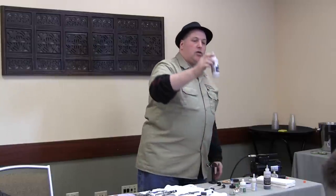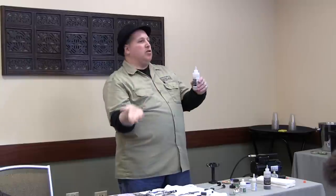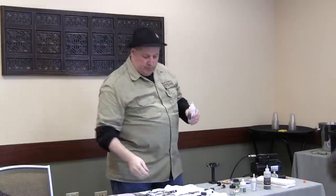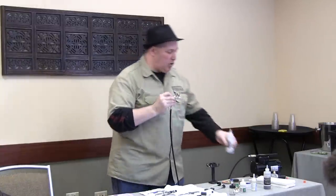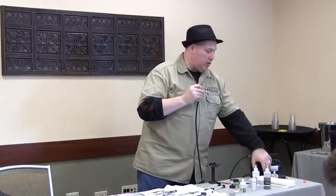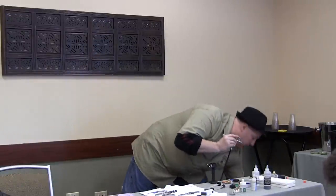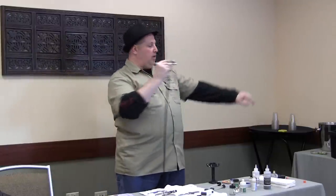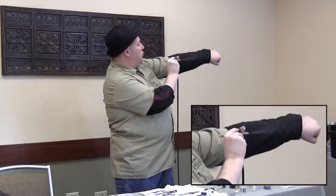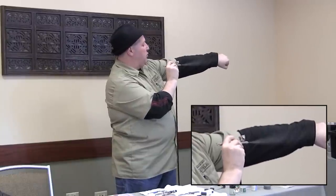Okay, we're doing the gravity feed airbrush first. Okay, so we want a jar of cleaner like this, with a little top that enables us to dispense right into the airbrush. So, try this again. Load in just a couple drops of cleaner, because all I want to do right now when I start out is spray test it. Okay. I'm going to set this guy on the floor so he doesn't fall off the table. And you can see, if you look against my sleeve there, you should see the spray pattern expand and go back and forth as I move the trigger back and forth.